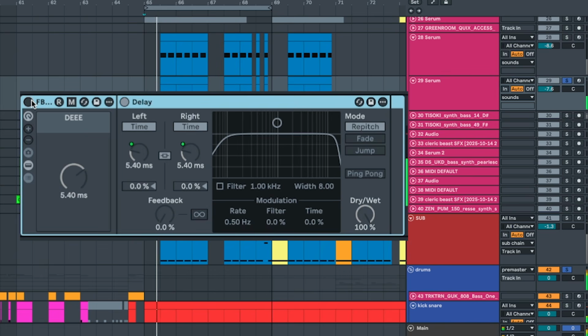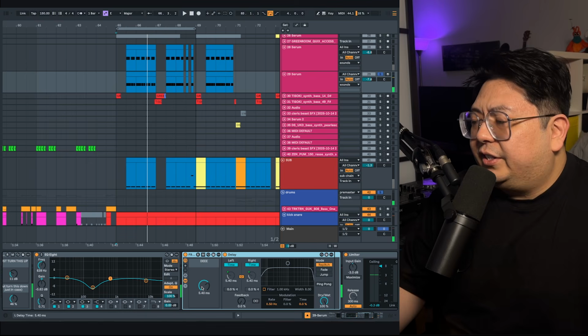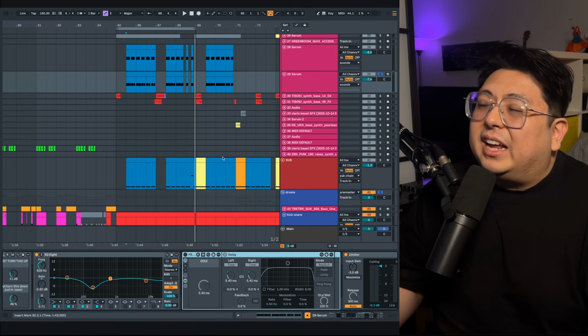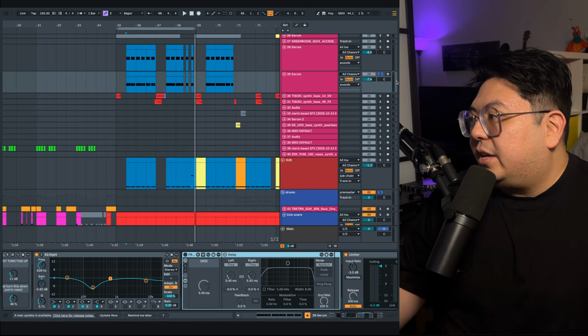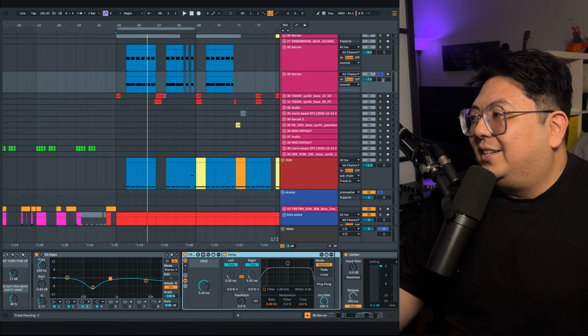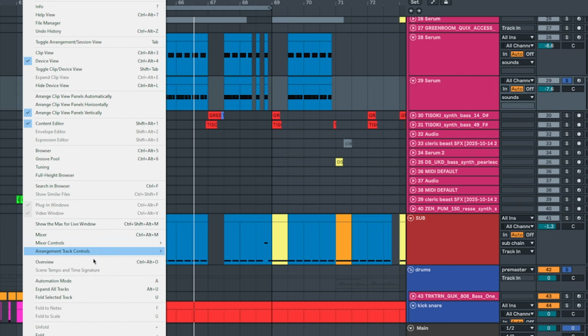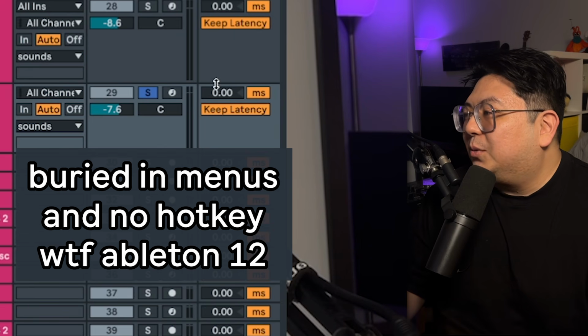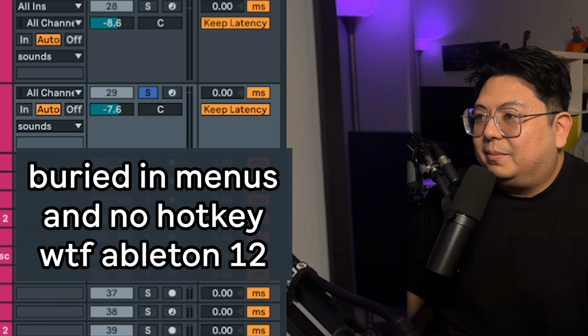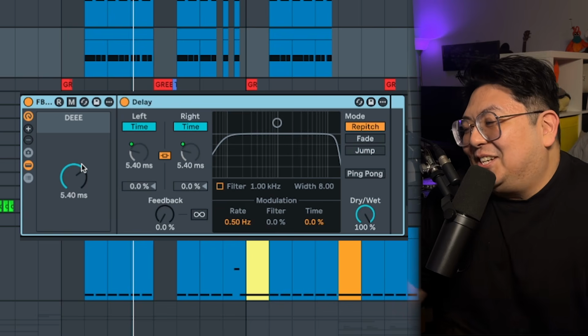Notice how it gets lost a little. Very subtle effect. In old Ableton, they had a way that you can just delay the track. The delay track option is buried in a bunch of menus and I can't find it anymore. I think it's like here or something. It's like in here and over here. Track options. Yeah, this one. This works too. You can do the exact same thing, but there's a lot of menus. It doesn't matter which way you use.